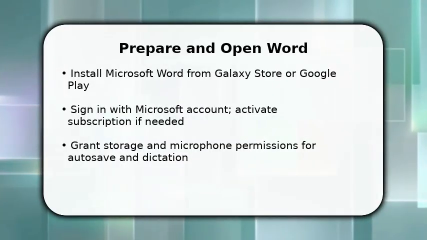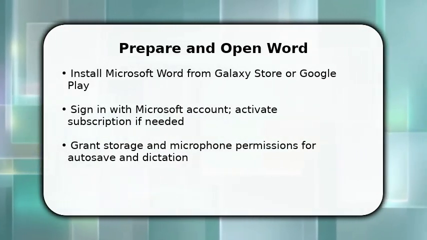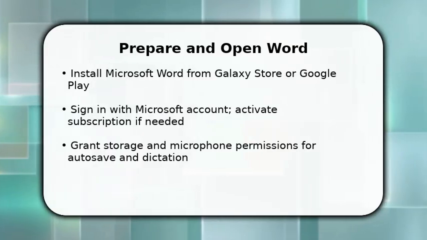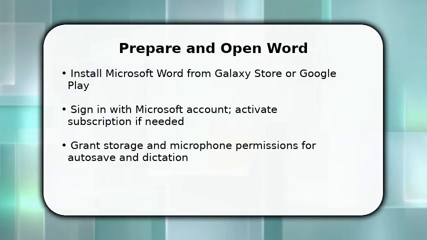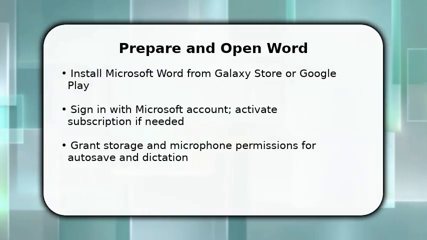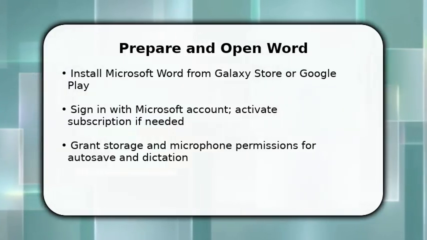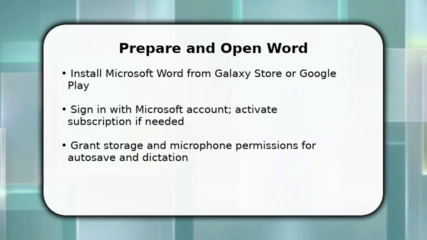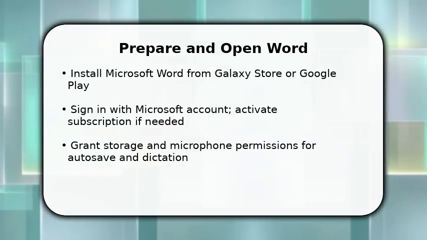You start by confirming prerequisites: the Word app installed, a Microsoft account signed in, and storage permissions granted. Open the Word app, choose blank document or a template to begin. Once done, tap the header to name the file and enable autosave so your work is safe. If you have a keyboard or S Pen paired, make sure they're connected now. This gets you into an editable document fast and prevents losing changes as you proceed.